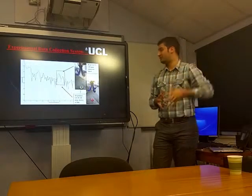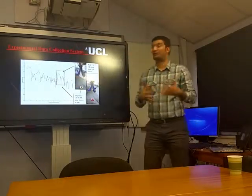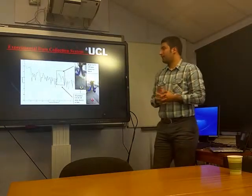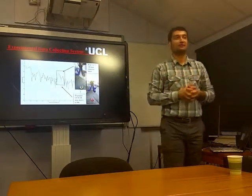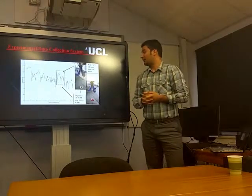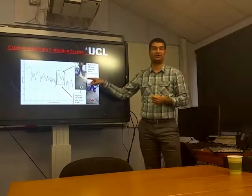This is the A-scan data that you get back from a quad-ridged horn, 20 centimeters above the mine. You can see the profile is pretty much the same as the real one, so the 3D printed one has the same profile, which is good. But the real one has a little bit more reflectivity than the printed one. So my conclusion is that you can definitely use the printed models.